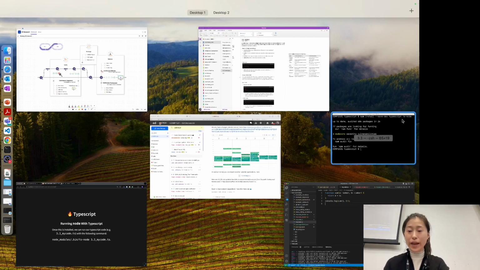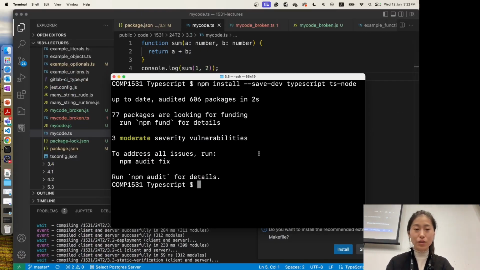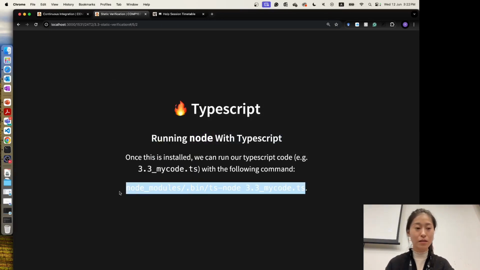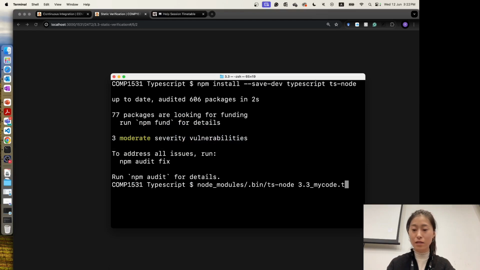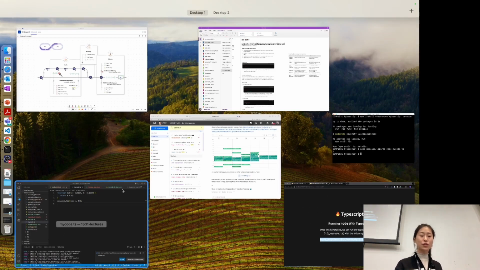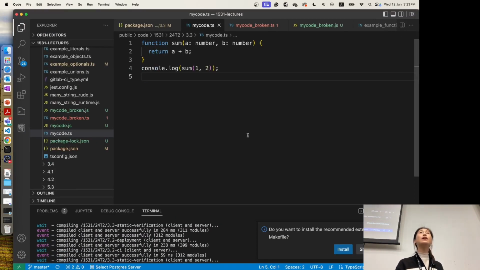And we can run it by using ts-node and my code. And the sum of 1 and 2 is 3. So this is how we run TypeScript code.